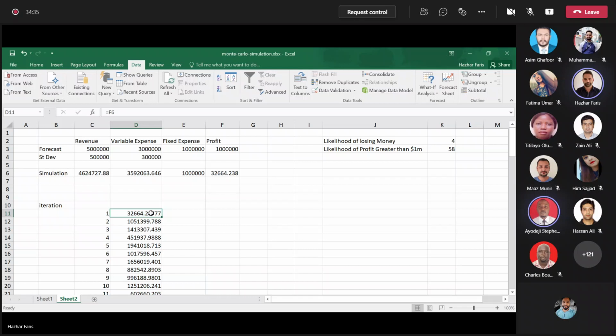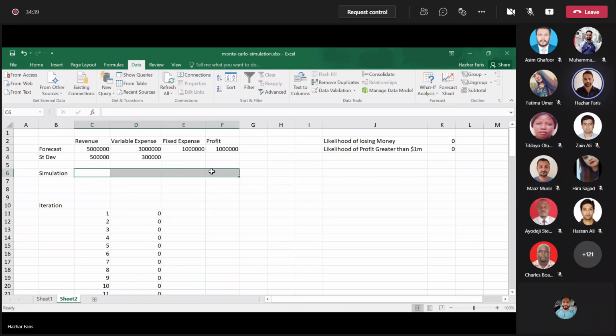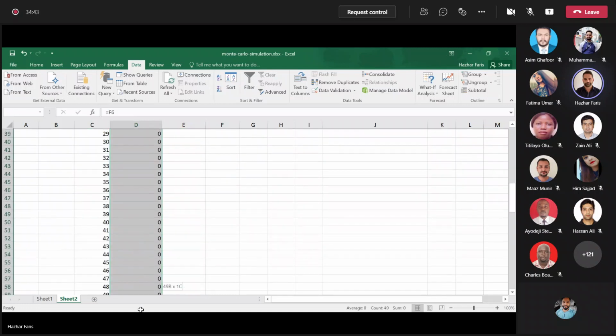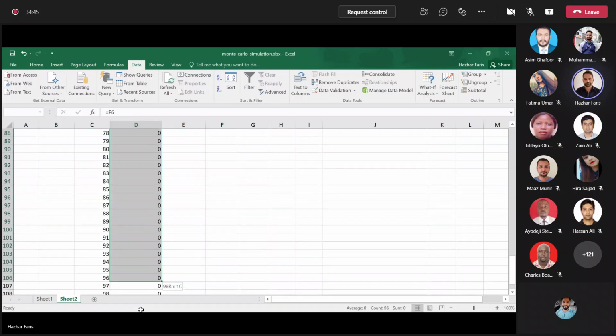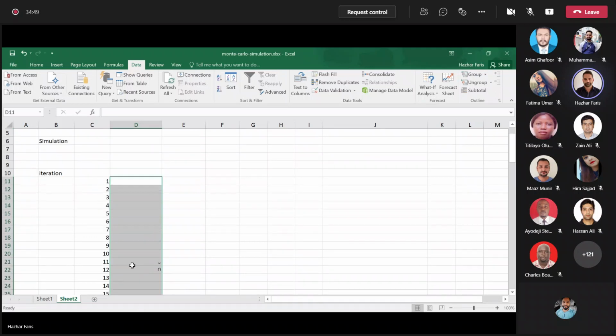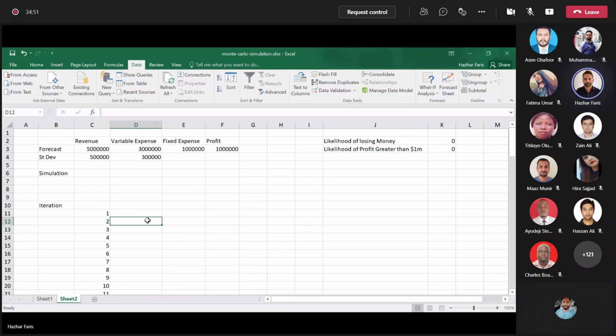So let me do it again. Press delete. Hopefully I can delete these zeros. Sometimes if you leave something not deleted in Excel, it will cause problems for you. But anyway, let me do it again. We want to do it first ourselves.